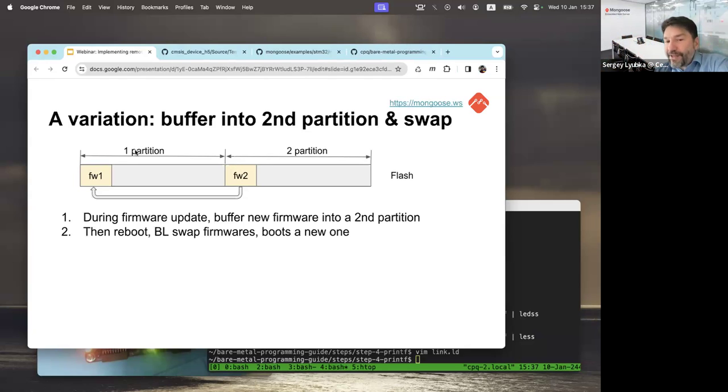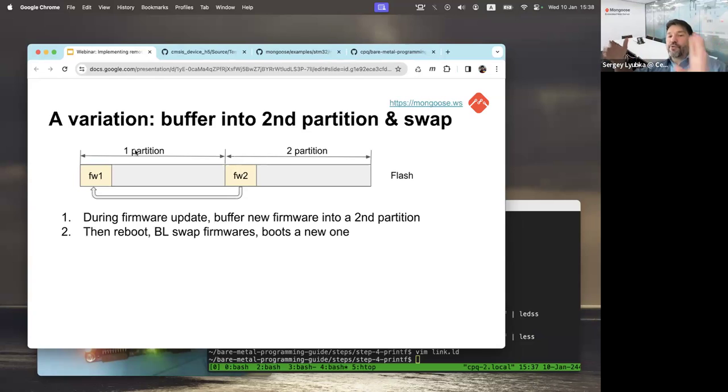Once it's written, you cannot rewrite it anymore. You need to erase it again, and you can erase the flash only per sector. You cannot erase a single byte or a single word; you can erase the whole sector. That's how flash erasing and writing works.